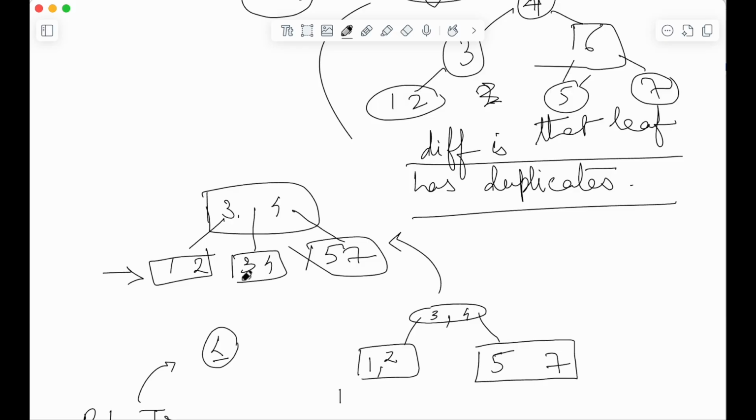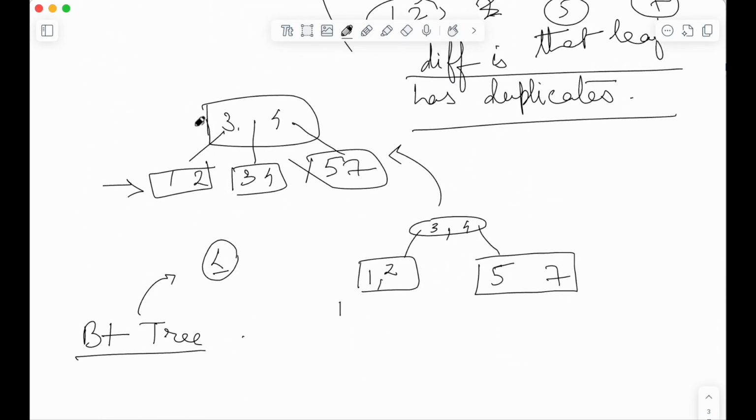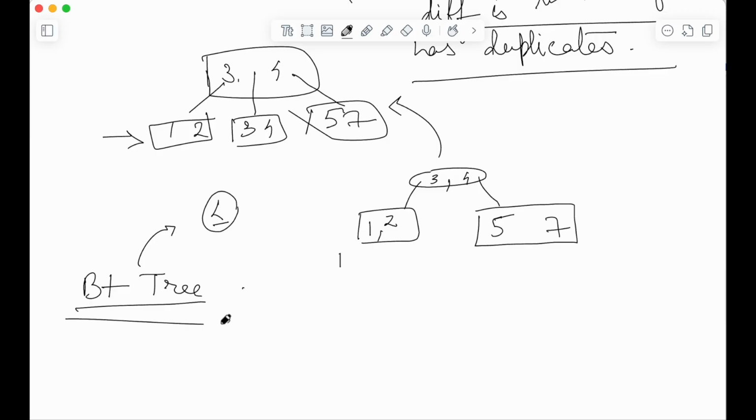So now, as you can obviously see, when you had 1 and 2, then 3 must be added here also, and 4 must be added here also, right? This is what a B+ tree is, because it checked for less than or equal to. When it added 3, it also checked. When it added 1 and 2, it checked in itself that okay, 3 is less than or equal to, right? It added it in an internal node, and then went ahead, checked for less than or equal to, and added the 3 again in the leaf level. This is how B+ trees are created.